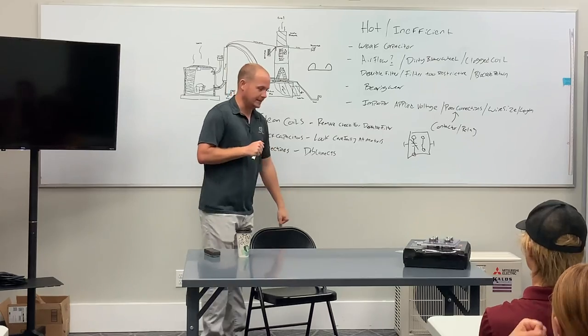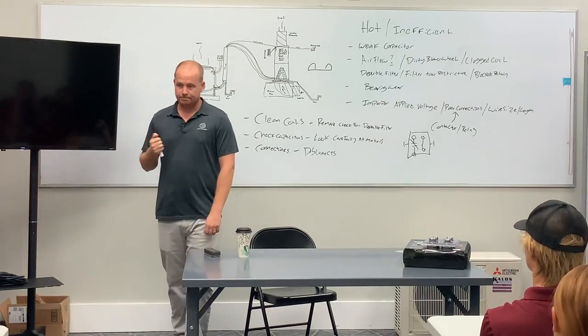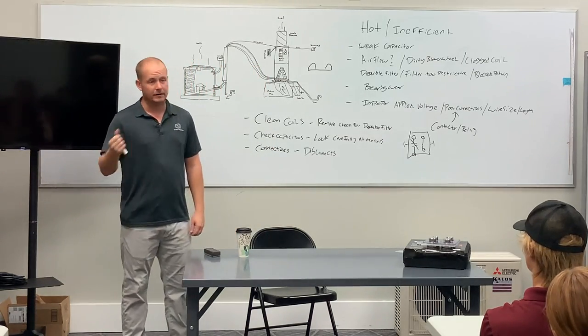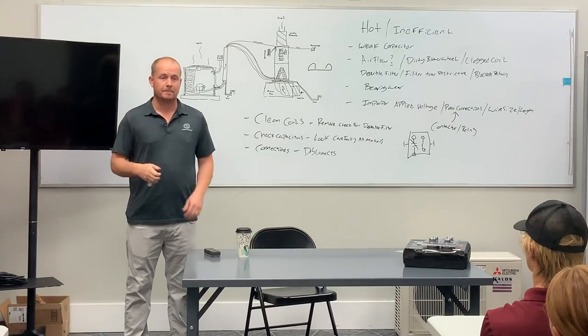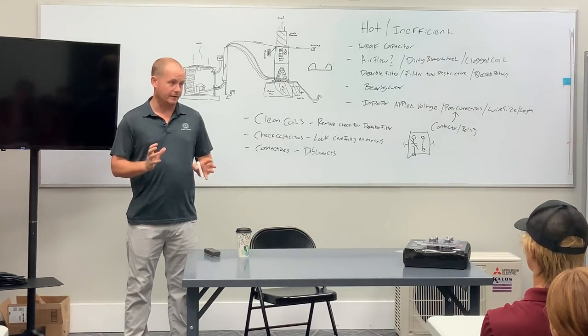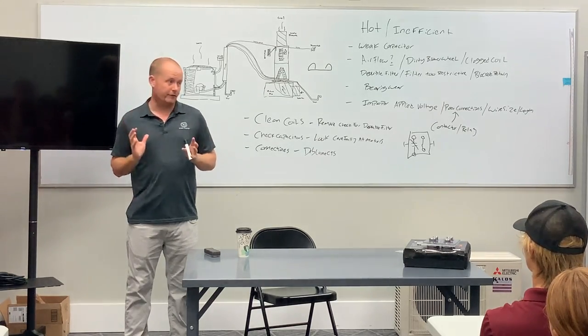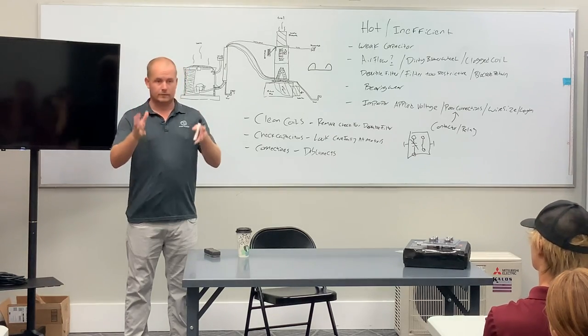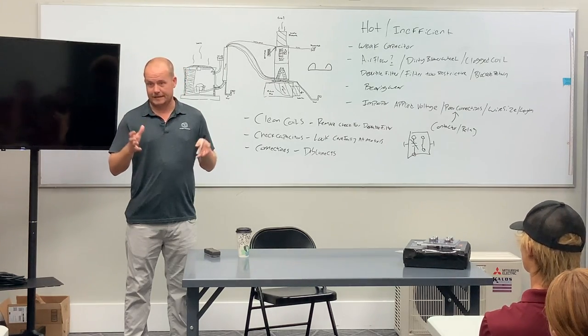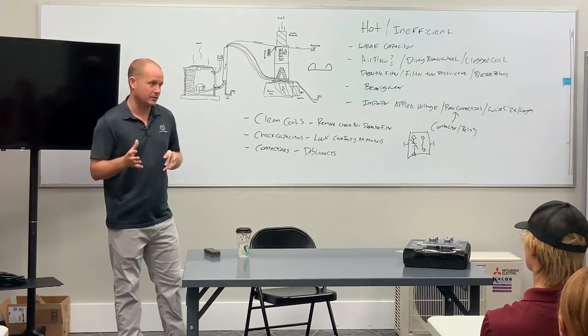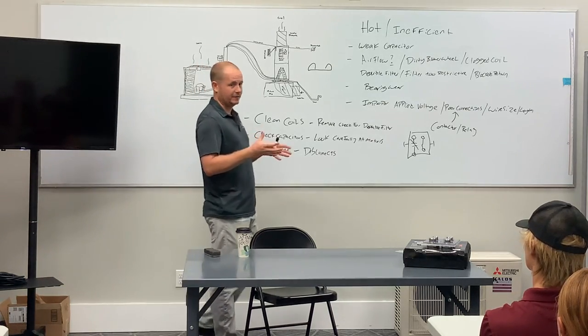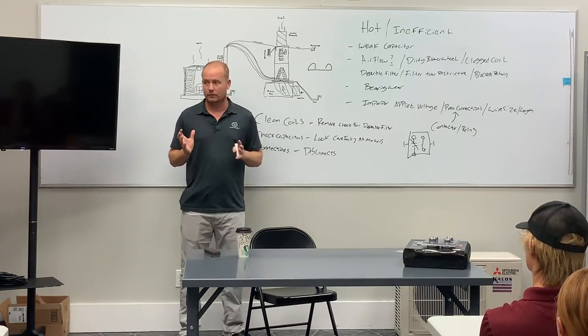Another thing with disconnects, and a very common one that I talk about a lot, that's a nice one to bundle in because it is such a small add-on. A lot of times the disconnects are fine, but maybe they're falling off the wall. Remount them. We should not be doing maintenances or service calls on houses that have disconnects falling off the wall where we don't address that problem.